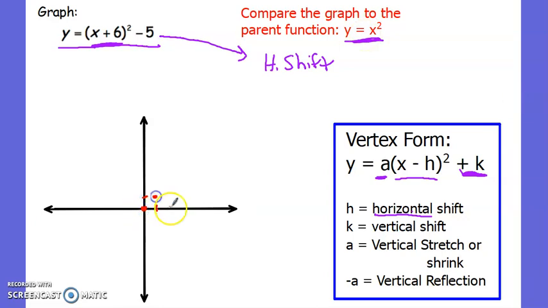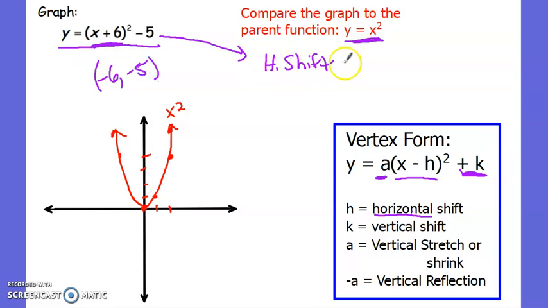start at 0, 0, go right one, up one, go right another one, up 3 more, to get to here. We draw that parabola for x squared, right? We do the same thing the other direction and draw the other half of that parabola. Well, we need to plug in, again, as we just said, negative 6 to get to our vertex. As we found on the previous screen, negative 6, negative 5 is going to be that vertex.